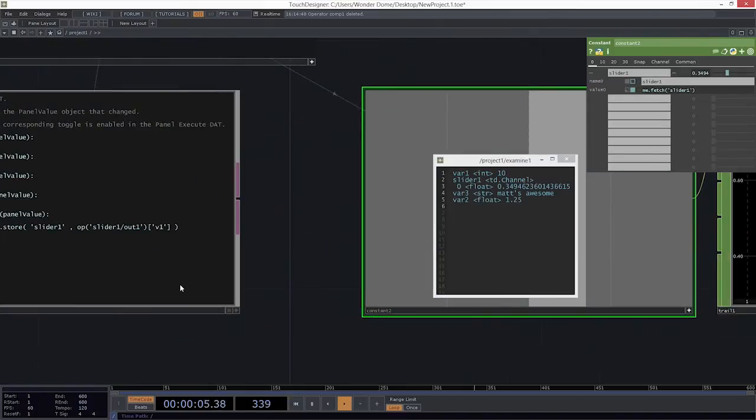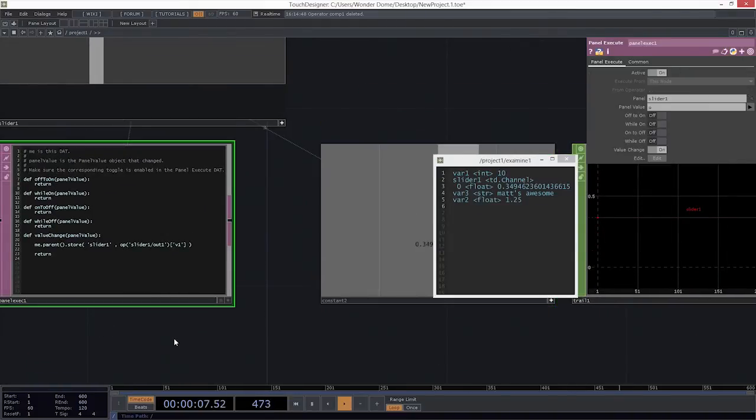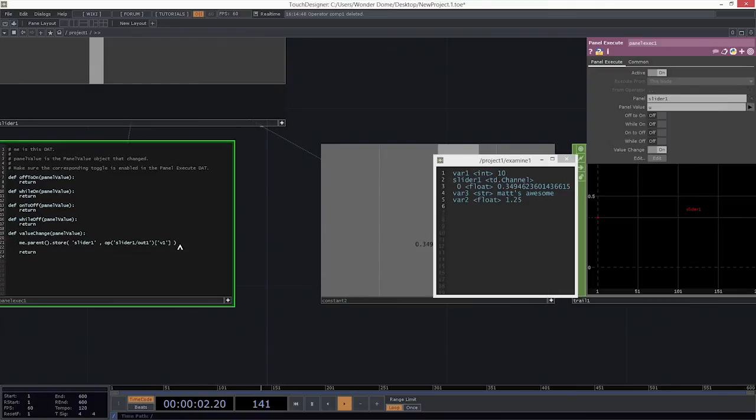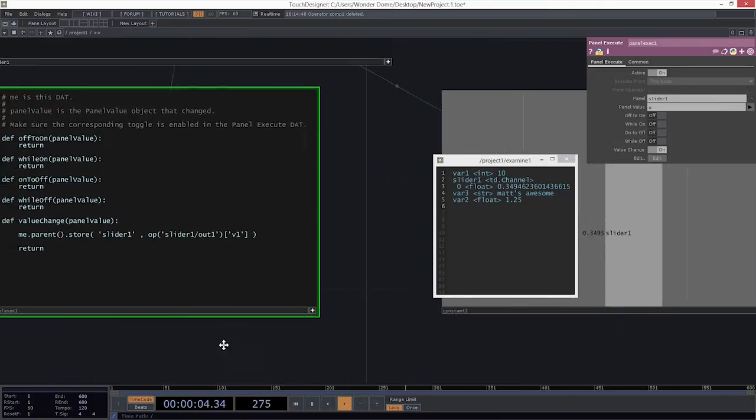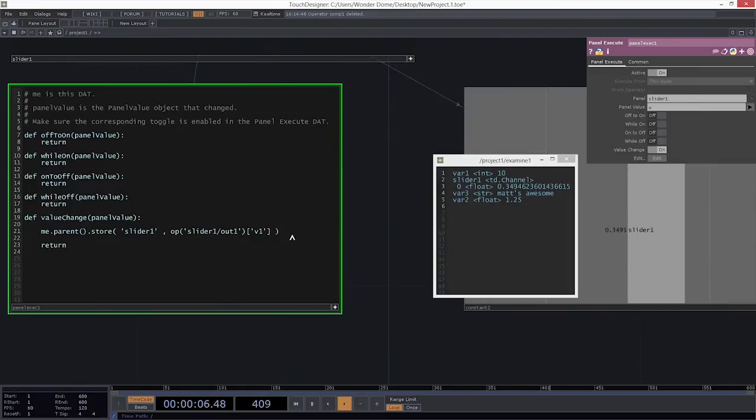Now we could maybe see a difference there, right? Let's store two different things so we can compare them. So I'm going to put another thing in storage. I'm going to go ahead and cheat. I'm going to copy this whole thing since we've already written it, and we'll dump it in here. And I'm going to say slider 1 raw, right? This is just the raw signal. And in this case, I'm just going to ask for the panel value.